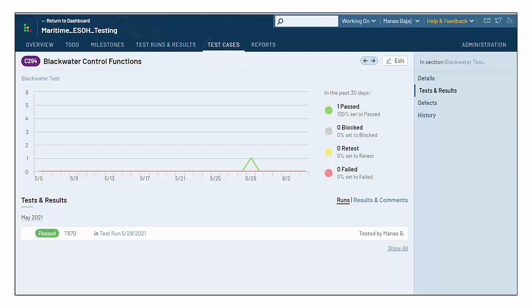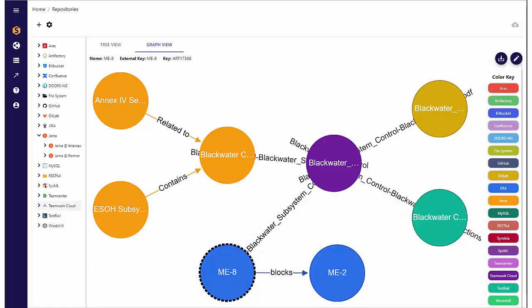Here I can explore any test results available for this test case, as well as the structure of the test suite. If I expand the Jira issue ME-8 node, we see that it has an additional linkage to another Jira issue, ME-2, and also that ME-8 shows a dashed outline. The dashed outline indicates that it is a merged node. In other words, it represents a combination of different versions or timestamps of the same issue. The version of ME-8 that the Teamwork Cloud element is connected to is not the same version that Jira task ME-2 is connected to.